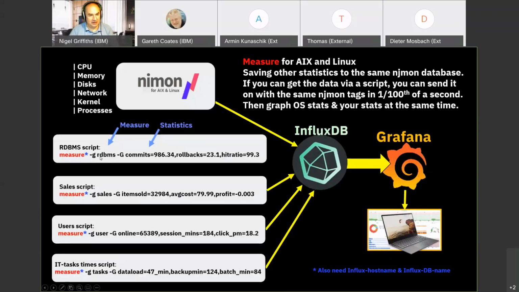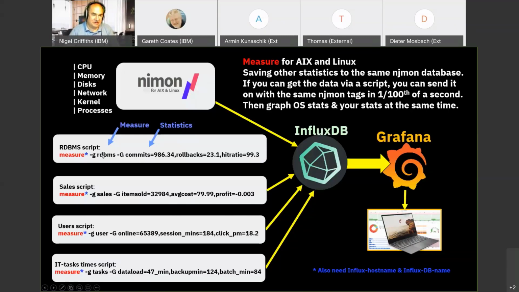And then we have the measure, and then these are the statistics as we looked at before. Of course, the measure has to be something that njmon or nmon is not already using. If you put in CPU here, or CPU under totals or something, then it will say this data is invalid. None of these names match, if you're lucky.